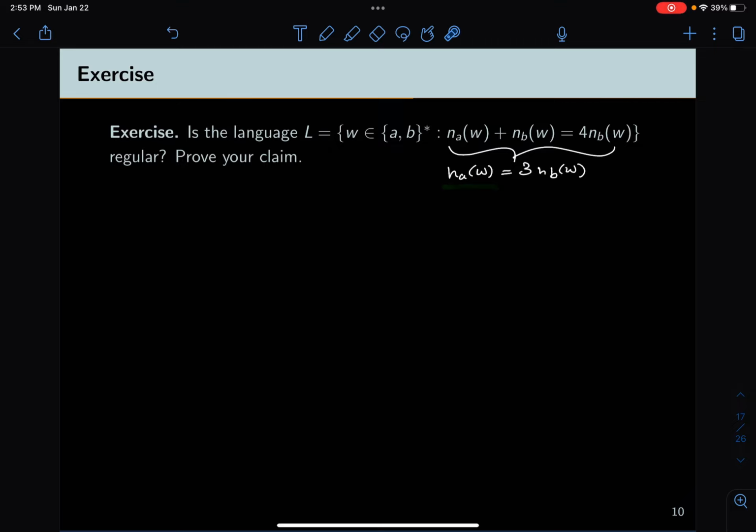And so in this case, not only are we checking that the number of A's is equal to 3 times the number of B's, we also don't care about the form, right? So in some sense, if you had something like A^{3n} B^n, that might have actually been easier than this example, right? Because this example says the A's and B's can be in any order, but you have to track the number of A's and check that they're 3 times the number of B's.